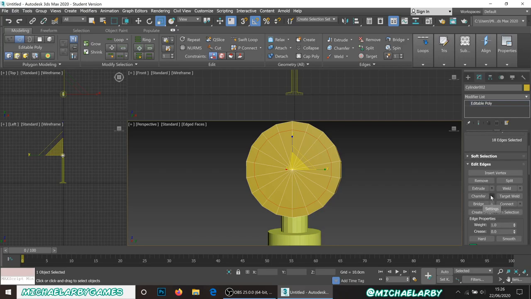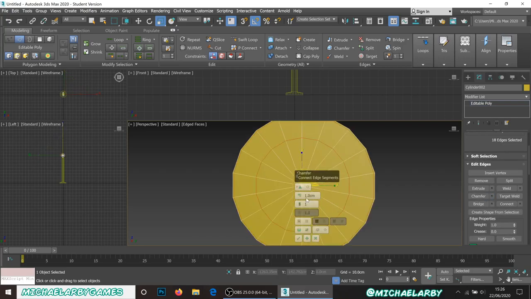the chamfer button. Now, we normally use chamfer on corners and it sort of softens the corner, but we can also chamfer a single edge to turn it into two edges. So you can see there now we've got two edges, two lines instead of one. There's other ways you could have done that, but chamfer is just a quick wee way for stuff like this. I'm going to hit okay on that and just pull these out a wee bit closer to the edge.